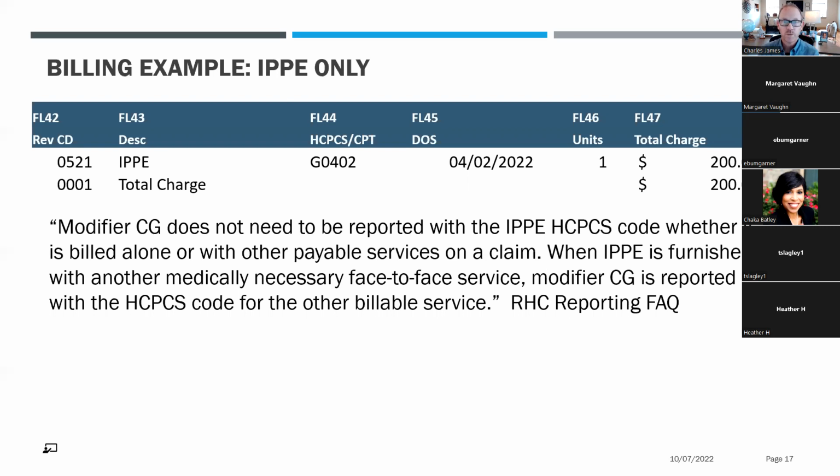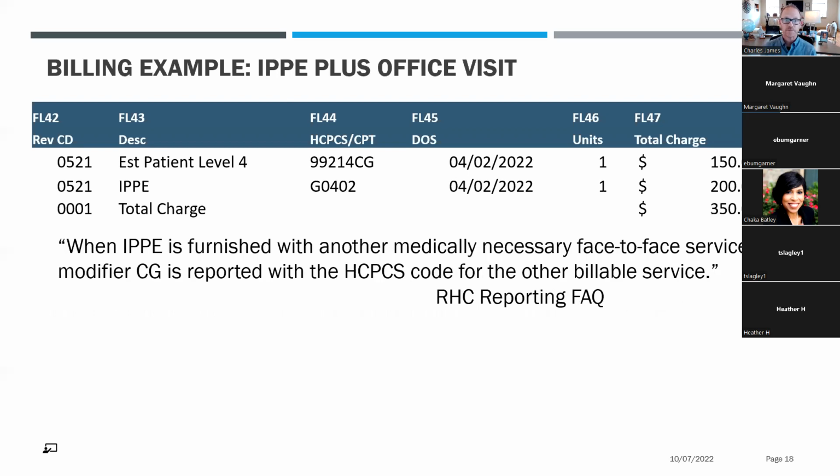It's optional for a rural health clinic visit that is paid as an encounter. So Welcome to Medicare only, we do not have to put the CG modifier on that. When we report the CG modifier with a sick visit, which we can do, as we've established, on this claim, we don't have to put 2 CG modifiers on it. Actually, we can. CG modifier is optional with our Welcome to Medicare visit, but we don't have to. So that's one thing that makes it interesting. So this is a Welcome to Medicare, specifically Welcome to Medicare, and office visit.